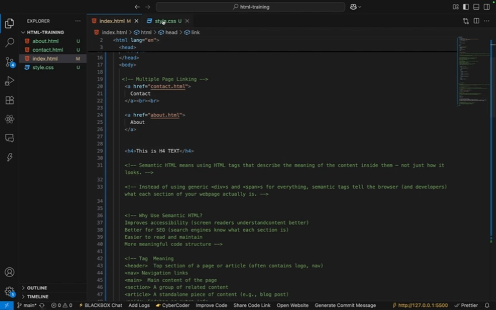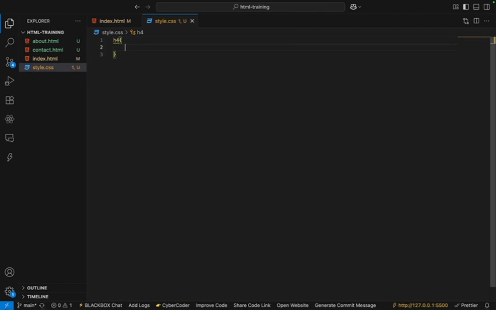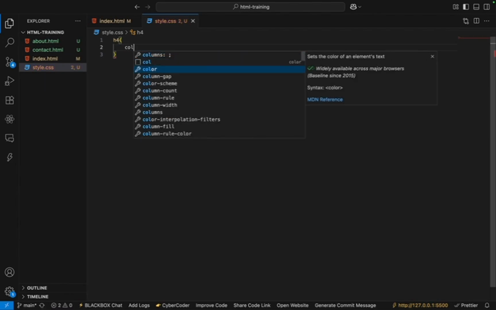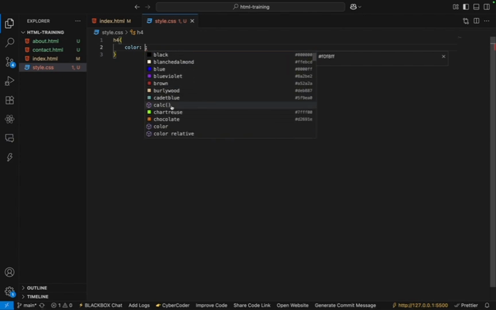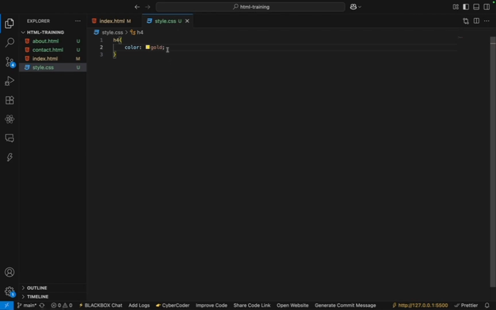So I'm going to click on our external CSS file, and inside it I'm just going to type h4 because that's what I want to style, then do my curly braces and enter. Inside my curly braces is where I can have the styling. So I can add a color, and let's just give it gold again.